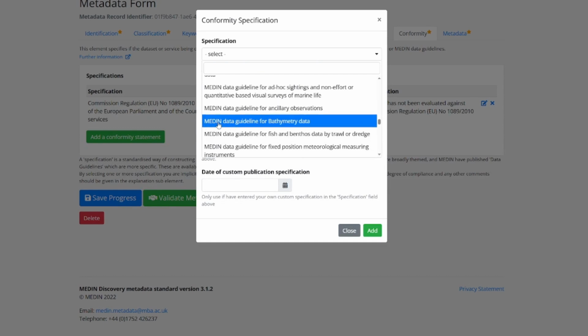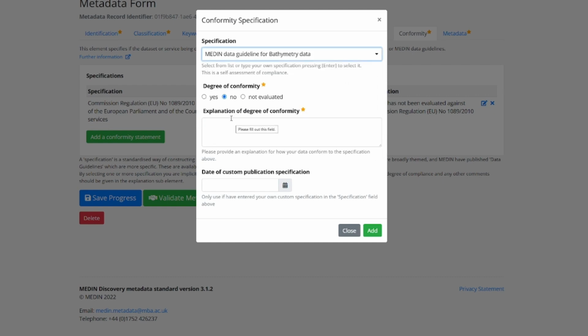So let's say that this is a bathymetric data set and we followed the MEDIN data guideline for bathymetry data to a T. So we're going to say yes, data are fully conformant with the MEDIN bathymetric guideline. Okay.